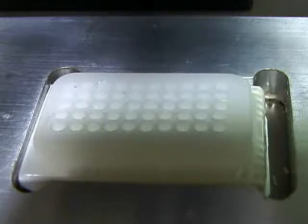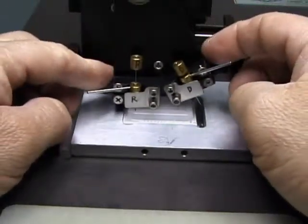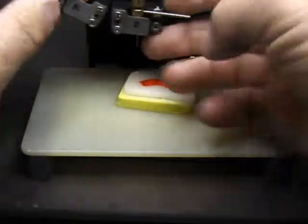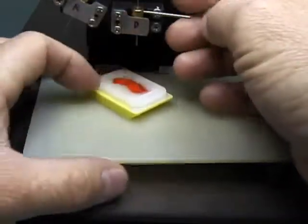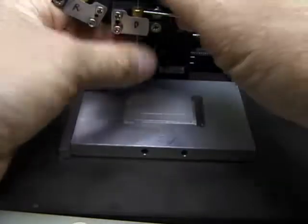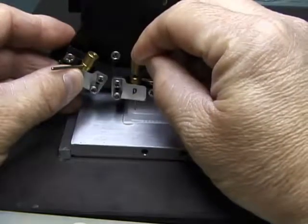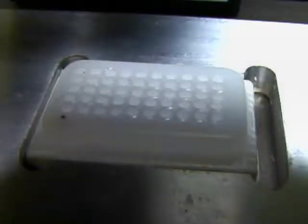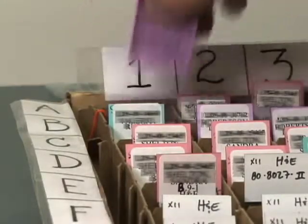Now that all the holes are punched, you can begin to fill with donor tissues. I am placing a 0.6 millimeter location marker at the number one position before I begin. Remember to work from your grid paper to keep order to the array.